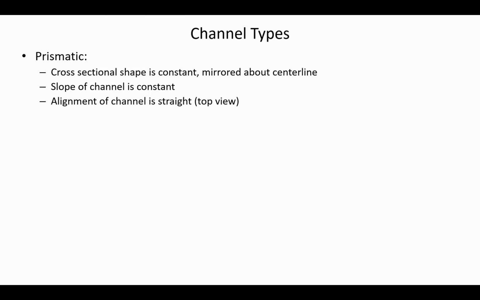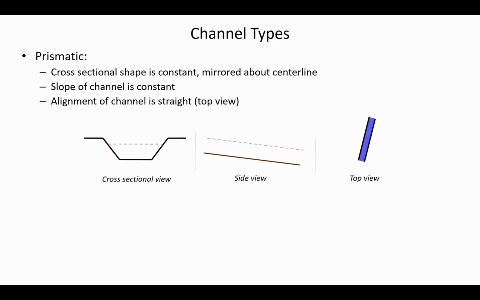We can also classify the channels that water flows through. And a prismatic channel is one that has a constant cross-sectional shape. The slope is constant and it's regular. And so a prismatic channel is one that's most likely been engineered. It could be a trapezoidal cross-section, it could be rectangular, but if you're going to draw a line down the middle, it would be mirrored along the center line. And so from the side view, you can see it has a nice even slope, and the only way that you'd have such a constant slope like that is if it's an engineered material like a paved asphalt liner on the bottom, or if it's concrete.